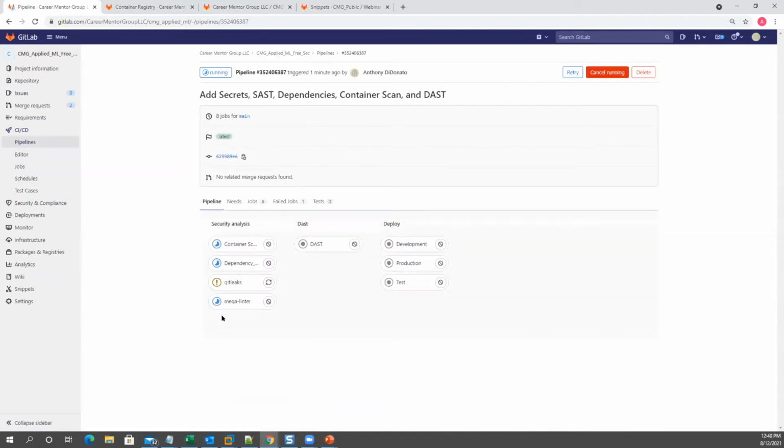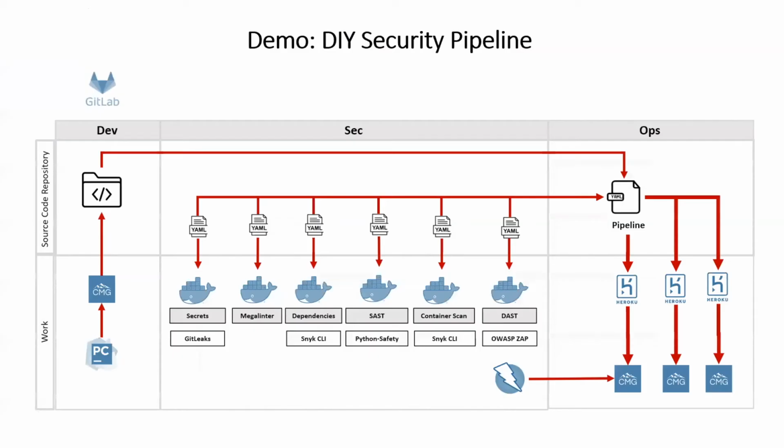It's going to take a little bit of time, but you can see now we have container scanning, dependency scanning, secrets, which is Git Leaks, and a Mega Linter, which is doing static application security testing on all the languages. So it's scanning my CSS files, my Docker file, my Python files, as well as HTML and any JavaScript that I have, and even my markdown for my README. Then when that's finished, it'll run through the dynamic application security testing and give us an opportunity to push dev and test and manually trigger production. So we're going to let that run for a little while, and we'll come back to the slides.